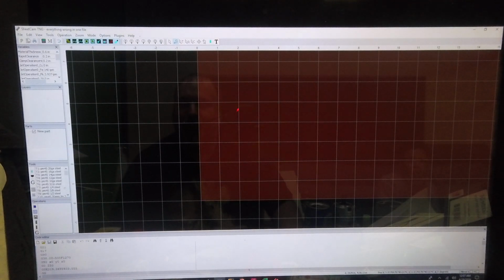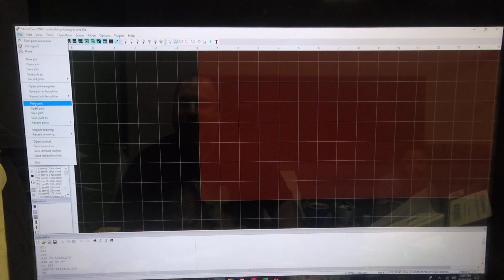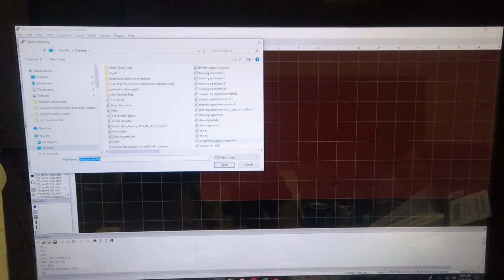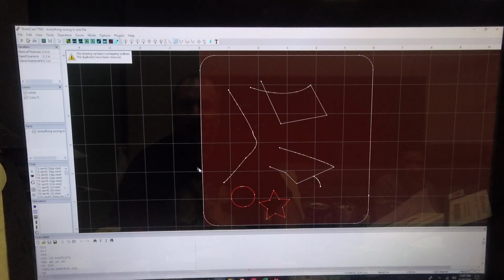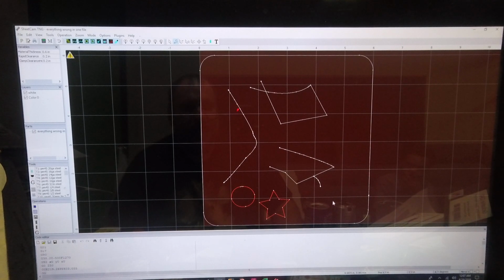I'm just going to go ahead and bring it back in the SheetCam. So here, bring this in. Man, look at this. Drawing contains overlapping paths. Open lines have not been offset, so it removed some of the duplicates. So it removed the duplicate we had here.